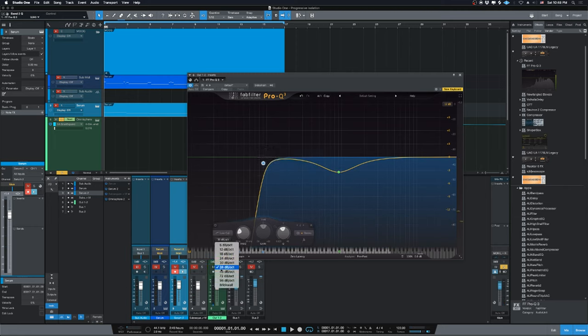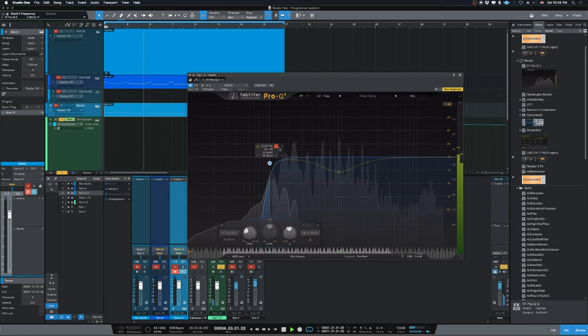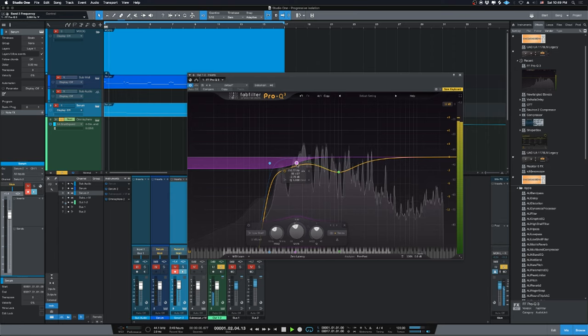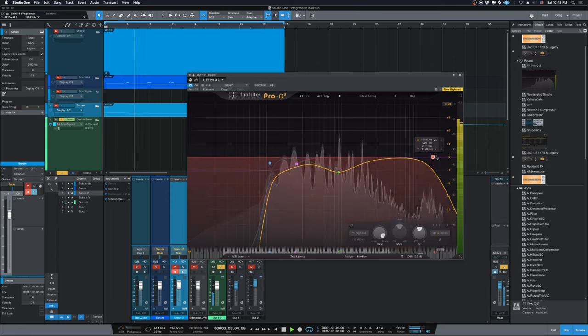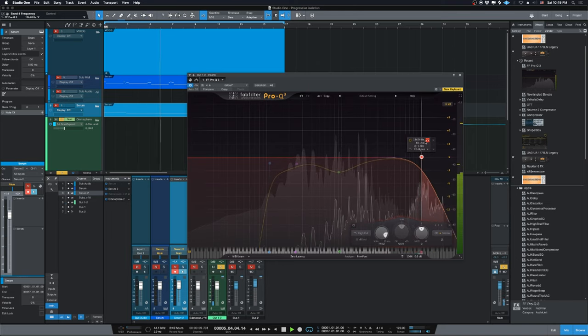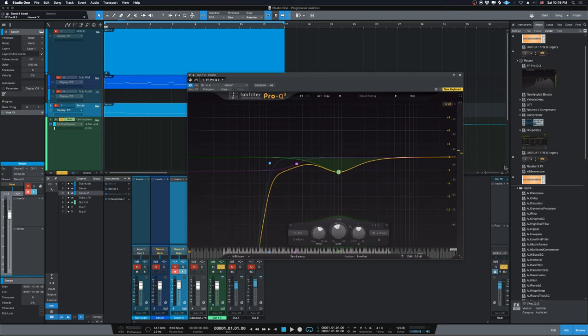So to make that flat, I'm just going to find where the body starts. So this is something that we're cutting off. We don't need those. And I'm probably going to low shelf here a little bit too. What's with highs? Beautiful. So I'm definitely leaving this one as it is.